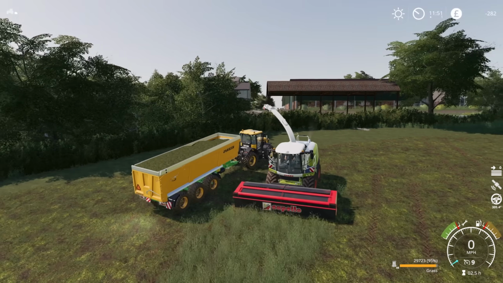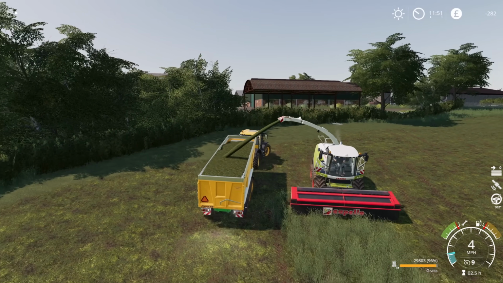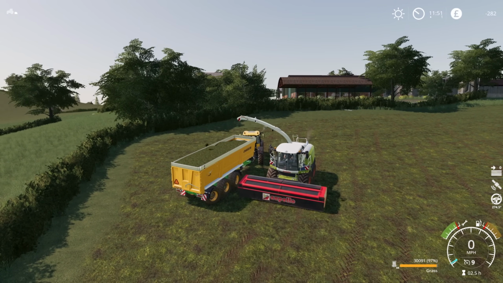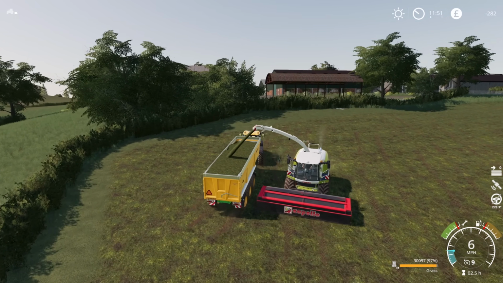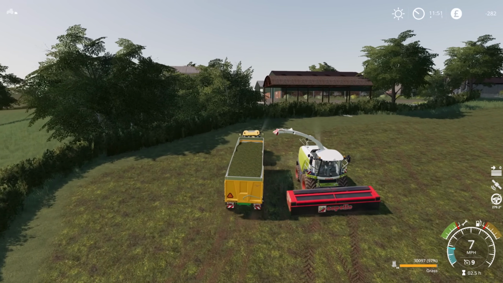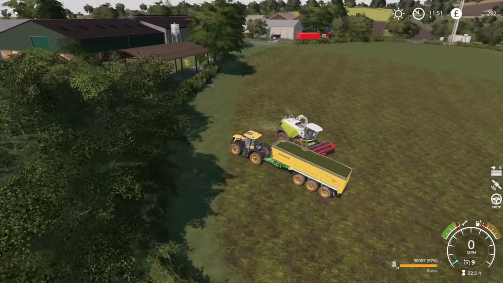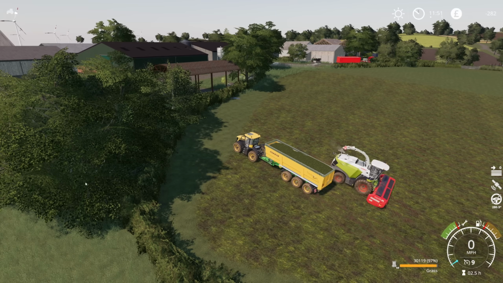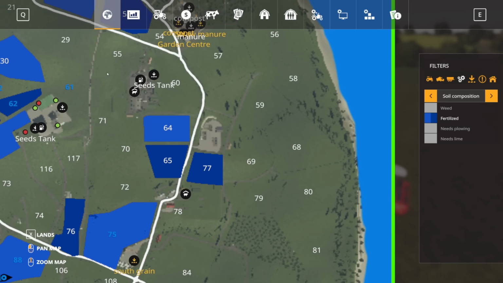This is going to be very close. We're 95% full. 97. Very good. Okay, so that is that field finished. It's nice to own a slightly bigger grass field. So let's just take a look and see what we have.